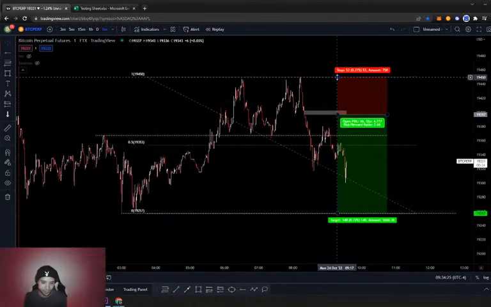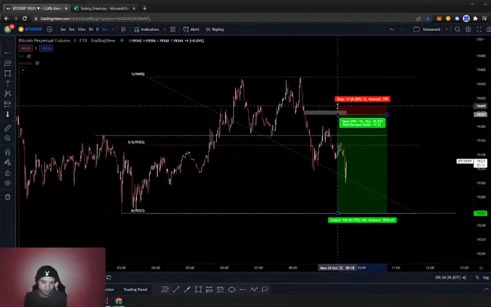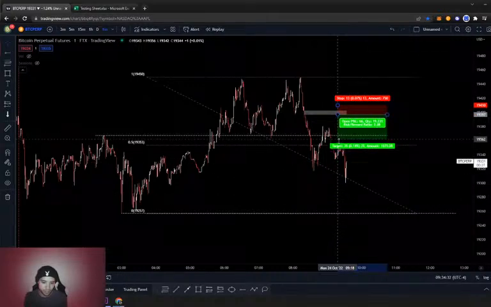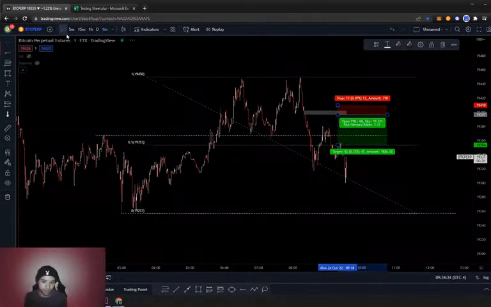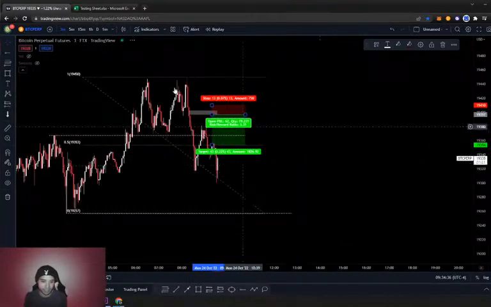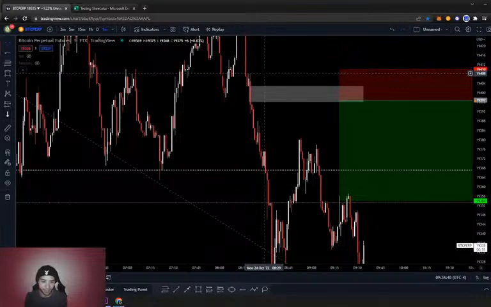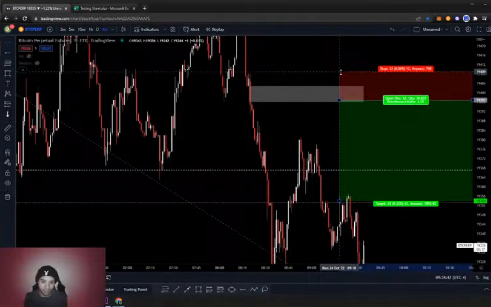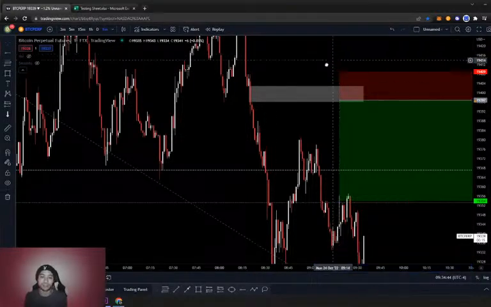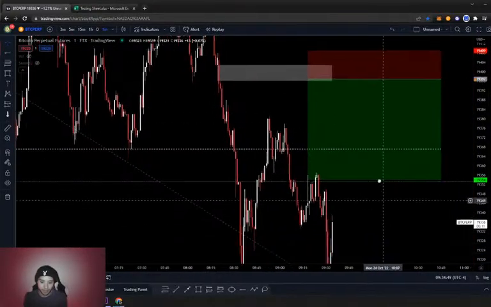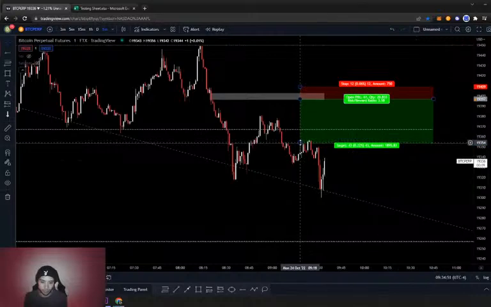So this trade could be, if we want to play a little bit riskier, I wouldn't say making it riskier, because this is what ICT teaches. He teaches stops above the last wick, above the candle. This is how he teaches, but he says if you're just getting used to it, then put it above the last swing high. And I'm still learning, so I should probably put it above the last swing high.